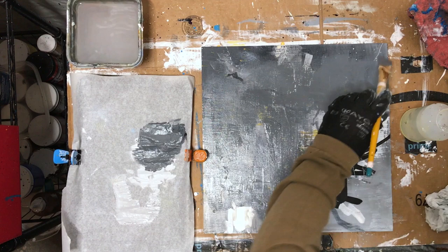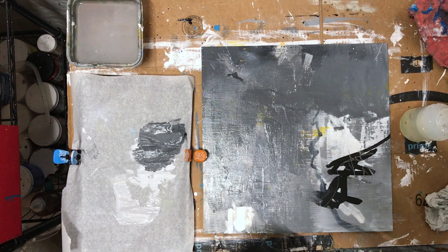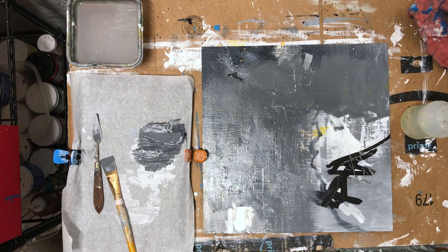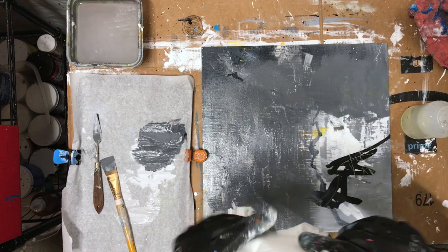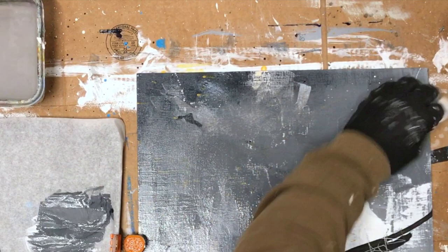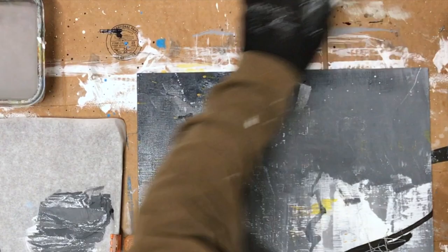Now that I have this gray on gray edge up here, I do like the idea of blending that a little bit. One is dry and one is wet, so I can blend the wet one and it's not going to move the dry one too much. So I'm going to take a paper towel — these are the ones I use to dry my brushes, I reuse them for this purpose — and just dab on the edge to blend it a little. It's blending it but it's also removing it, so I'm starting to see what's underneath.